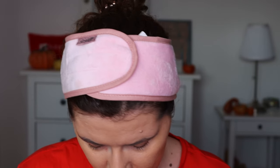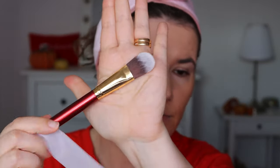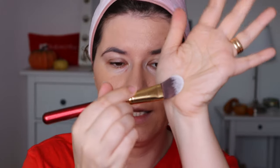Okay, so this foundation is a little bit darker than I need, than my skin, of course. So I'll go in with some concealer, and let's see if we have a concealer brush. We have a large concealer brush, and that is, well, I don't know what that is. I think this is the large concealer brush. So some of them are packed like this. This reminds me of foundation brushes. I don't usually like these as foundation brushes. I know some people really like them, and makeup artists use them, but I'm not a really big fan. I don't know how they make it work.